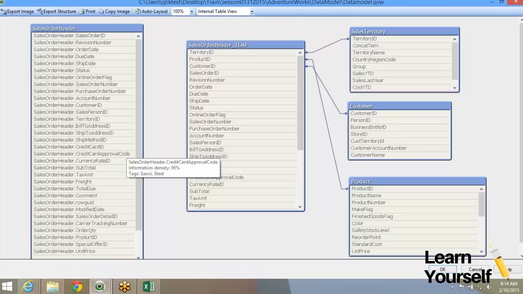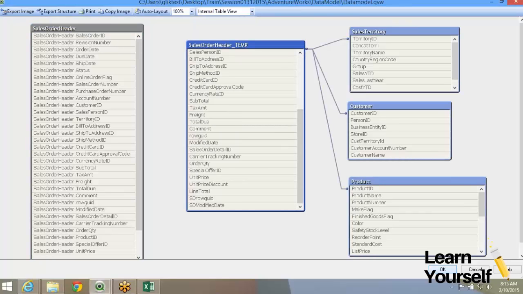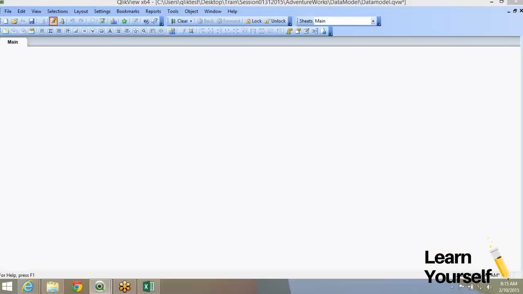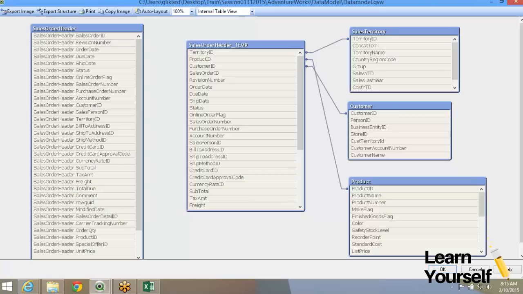But my requirement is that I need the second table, and the sales order ID should be linked. I have to link the sales order ID to this main table so that whatever analysis I want to do works. In that scenario, I just have to unqualify one particular field, sales order ID.